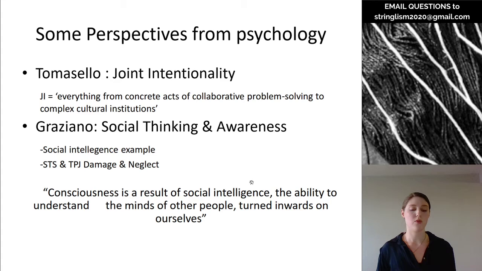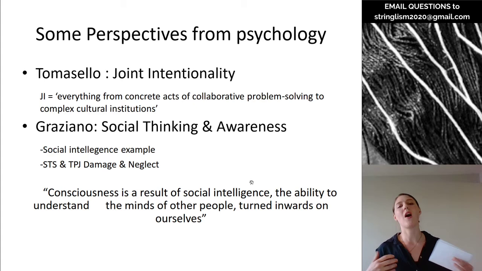I think social thinking can also apply not only to looking at another person in real life, but also when we look at images of people. So if you go to a gallery and you look at the Mona Lisa, maybe you see a little bit of a smile and you imagine what that feeling would be like and why this subject might be feeling that way.